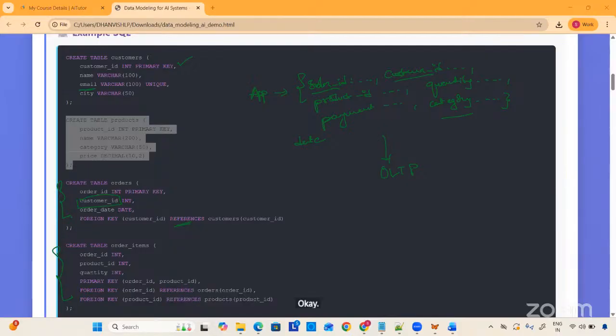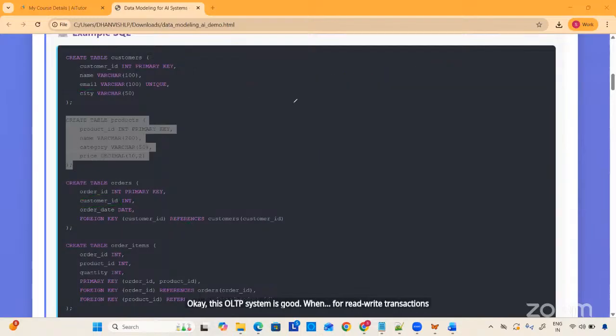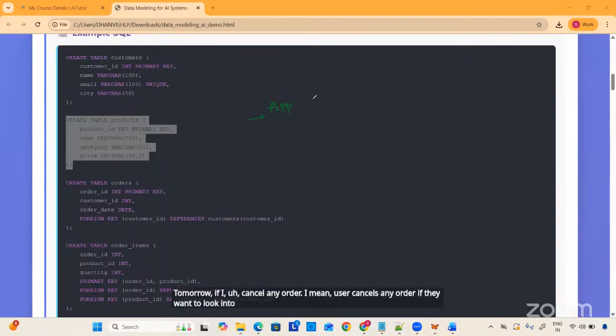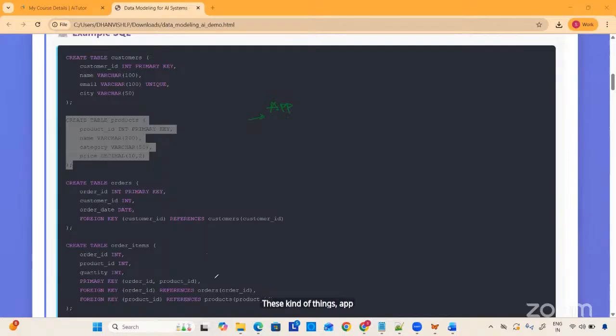Okay, this OLTP system is good for read-write transactions. Tomorrow, if a user cancels an order, or wants to look into their purchase history, or wants to know how many products they have ordered so far, the app can read from this OLTP system you have designed, which is very efficient, easy to manage, avoids duplication, and maintains strong ACID properties because you are following 3NF.